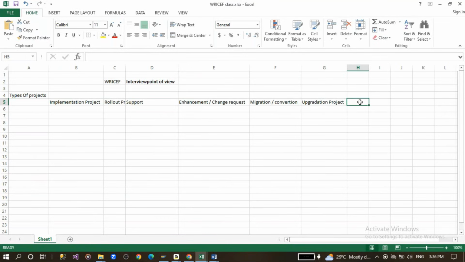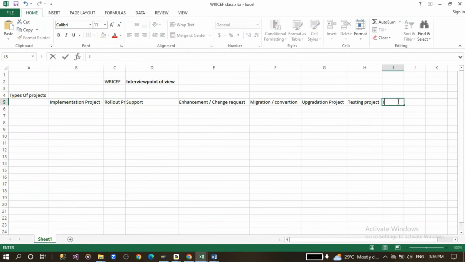After that we have testing project and integration project. That we have rollback or stabilization project. Let's take it as rollback project.